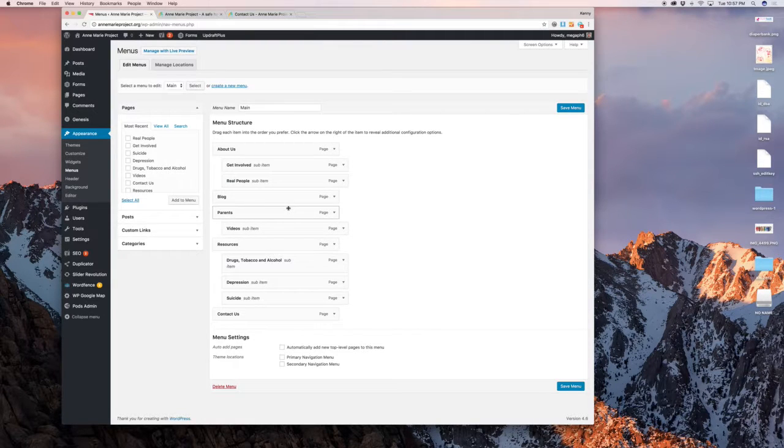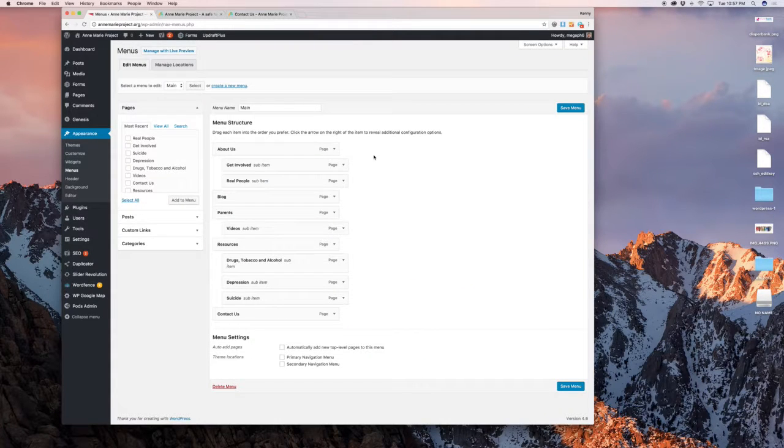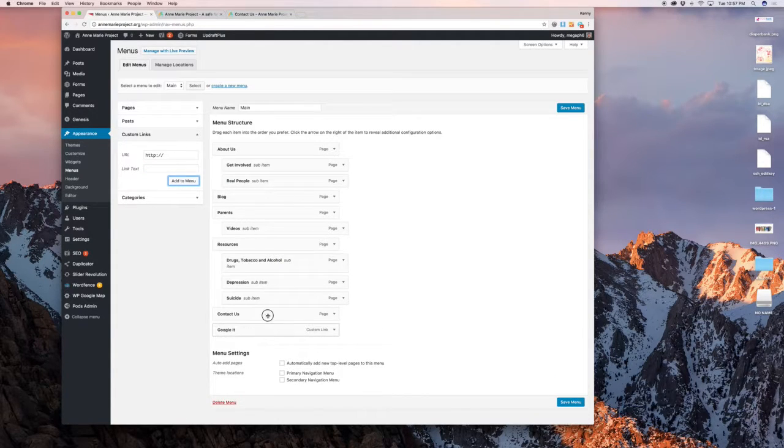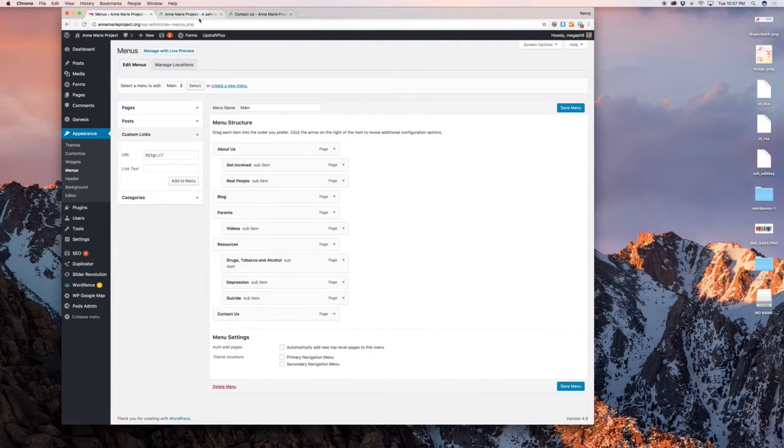But for the most part, you just want to add in sub-menu items, and you can add essentially as many of those as you want. So if you ever decide you want to add those, all you do is look at your pages over here, and you can go through and add what you want, or you can add an individual post, or you can do a custom link and just type in google.com, and you can type in Google it for the text that goes on there, and then you can just drag these. Anything that's off to the right is a sub-menu, anything that's all the way to the left is a main menu item. You click Save Menu and it becomes live, and then if it's not what you want, you just delete it, and then click Save Menu again, and you're good.